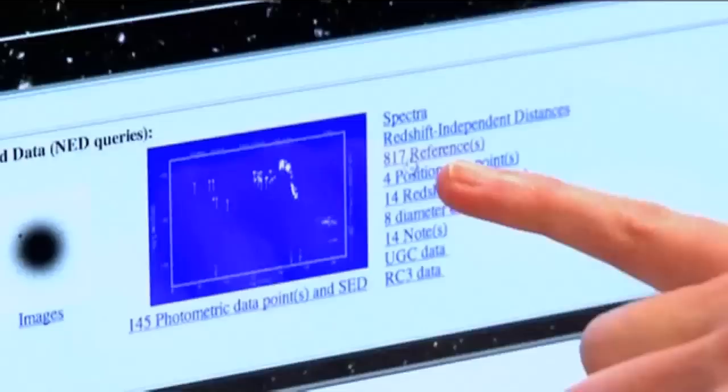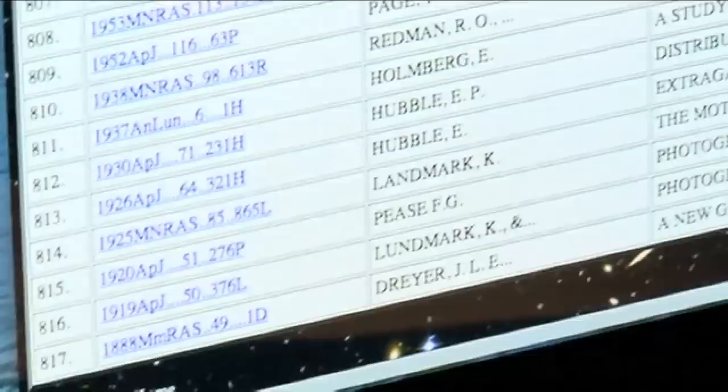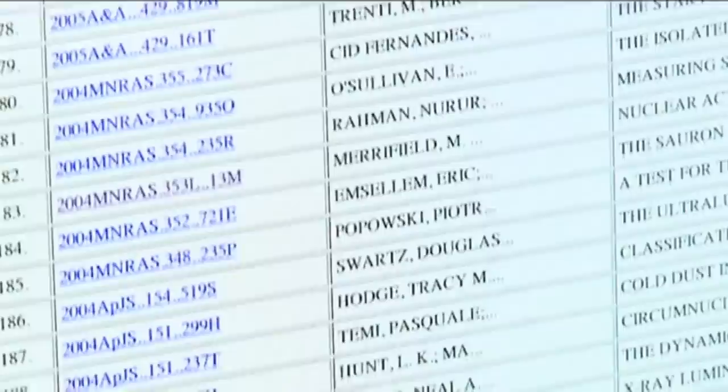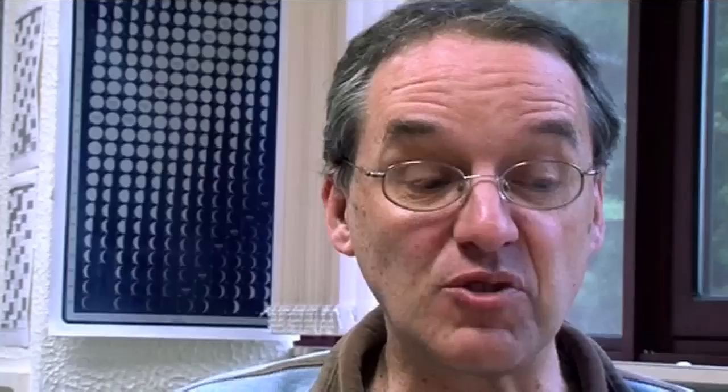This link here tells me there were 817 papers published in astronomical journals on or about Messier 105. So if we look back through these papers, you see giants of astronomy talking about this object. You see Hubble, you see De Vaucouleurs, you see Zwicky. If you go up through the years, somewhere along the line, you see another giant of astronomy, which is Merrifield. It turns out I wrote a paper about this galaxy, and it's actually my most cited paper. The paper has got the most people who, when they've written further papers about galaxies, have referred to this paper in it. It was published in Science, which is one of the two real prestige journals for publishing scientific results, and it's been cited 261 times as of today. Not that scientists check these things too regularly.